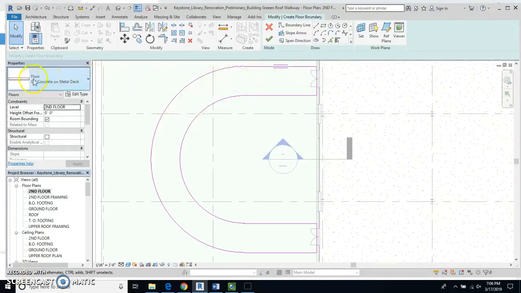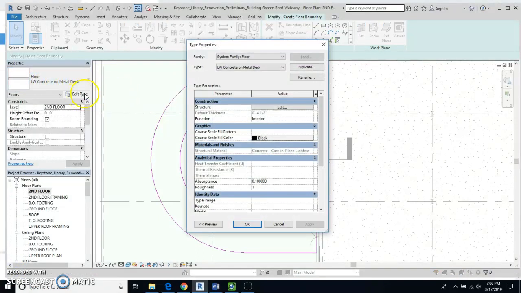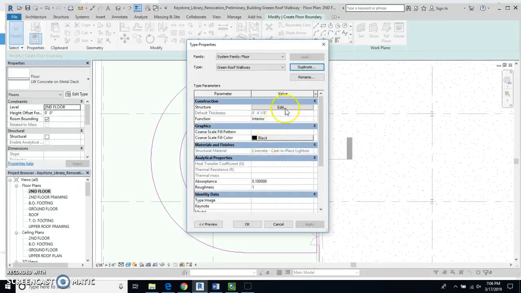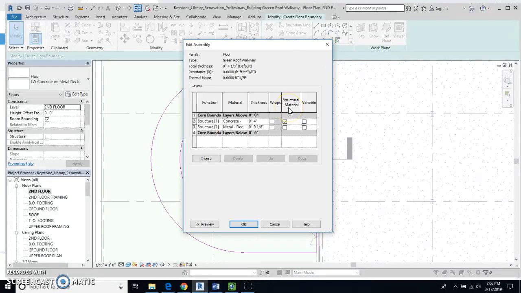What I'm going to do is make sure my floor says lightweight concrete on metal deck. I'm going to hit edit type and duplicate. And I'm going to call this green roof walkway. And I'm going to say OK. And I'm going to edit this. Actually going to get rid of this one layer right here.